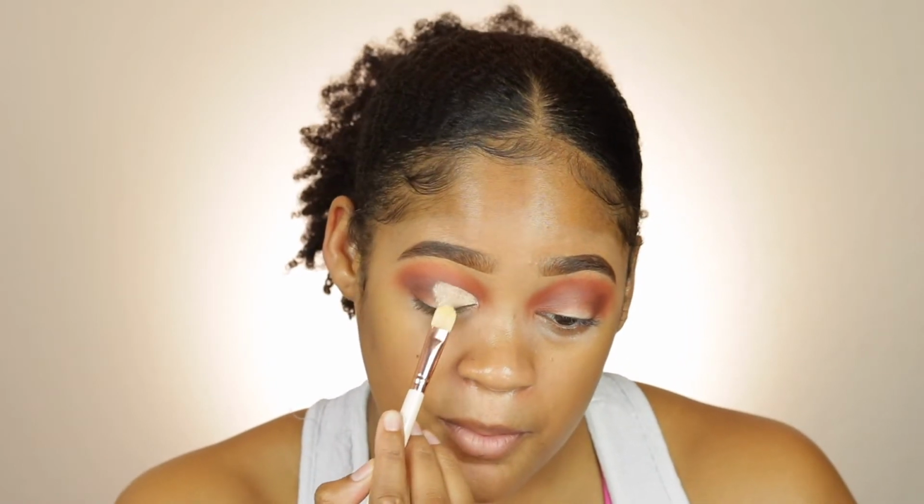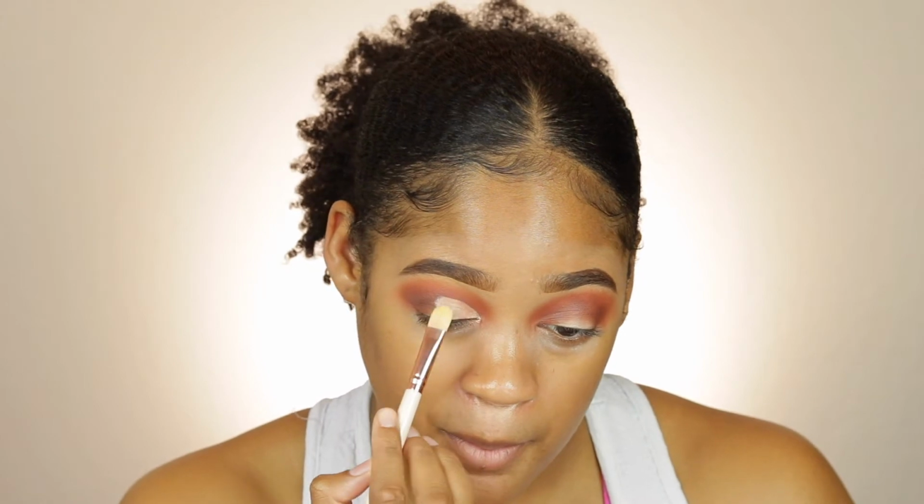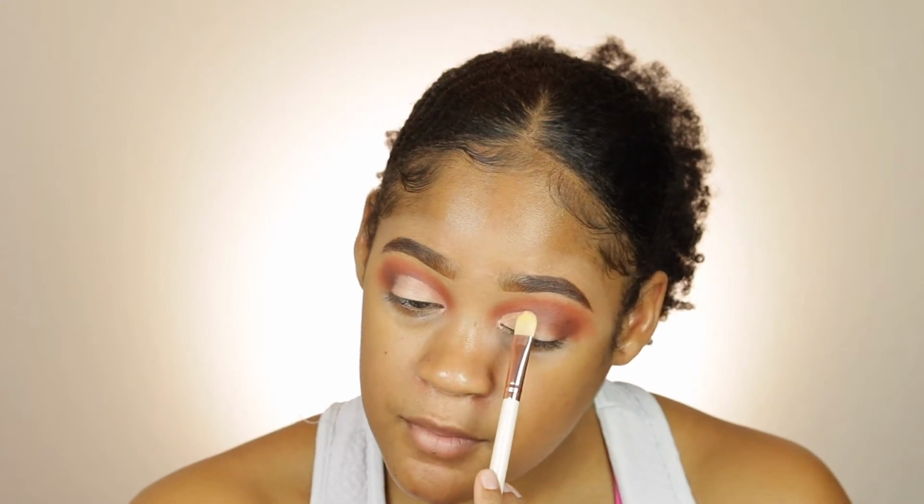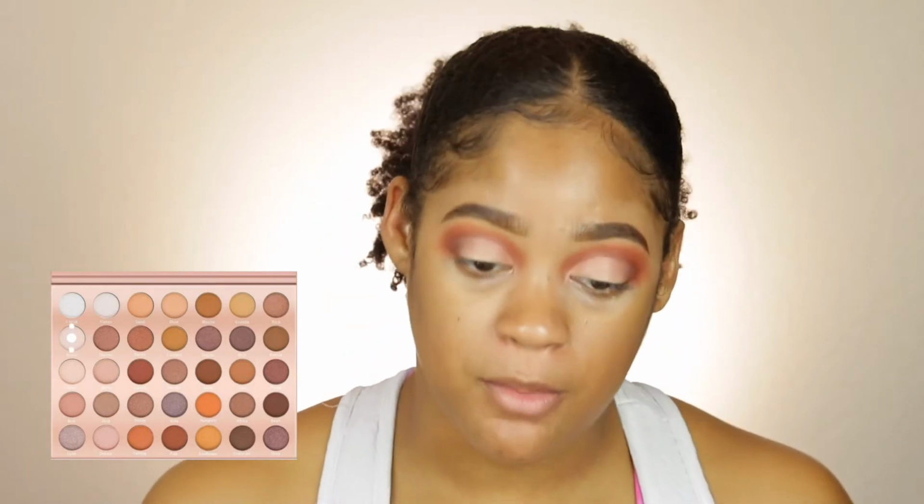I also feel like when I was trying to have a distinction between Desert and Bean in the crease area, there's not much of a difference either. I'll have to try it also with another primer as well. Maybe the white primer is just too much. Okay, so the next color I'm gonna go into is Snow, and it's not white, it's like a cream color.